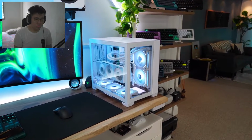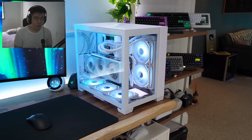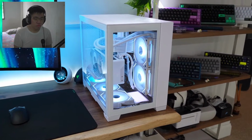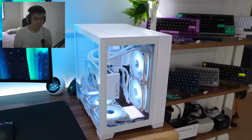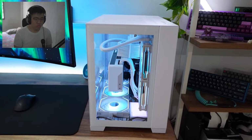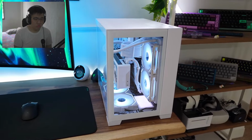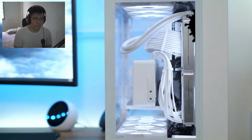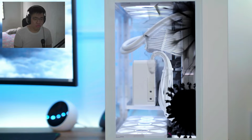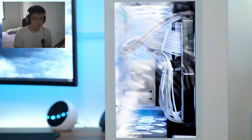Now, over to the brand new PC. This is completely new. I upgraded this in January of last year, and before that, I had the Fantex PC since 2019. So the case here is the Lian Li 011 Dynamic Mini, the Snow Edition, and as you saw in the intro, it had a bit of a weird thing going on with the front panel, kind of like an illusion, right? Behind the front glass panel, I actually have mounted a 14-inch portable monitor right in here. Fits perfectly. I don't have it on right now for the setup tour, so I can show you guys the full PC.